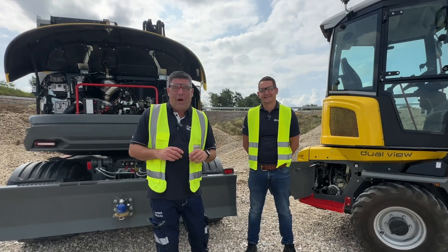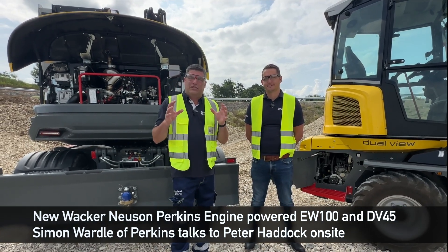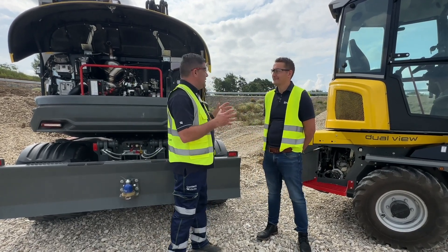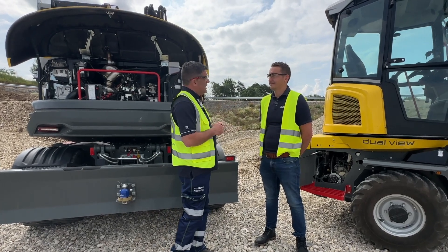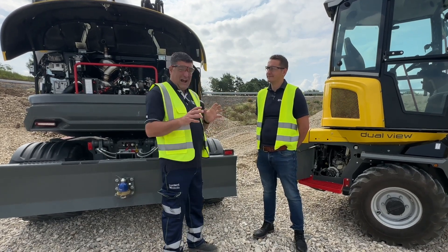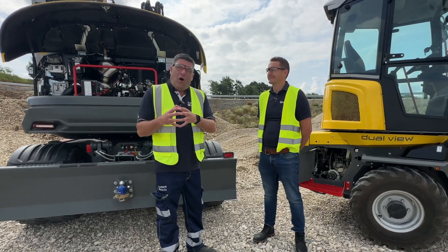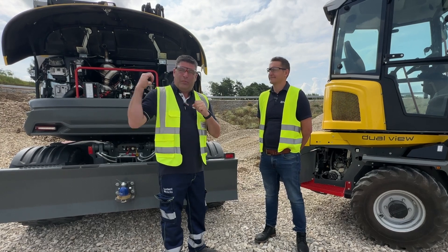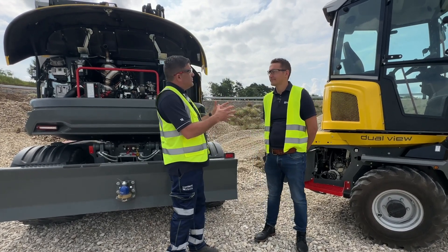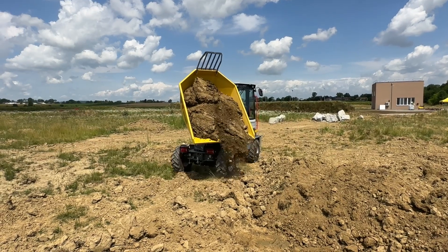Hi, I'm Peter Haddock and I'm here at the Wackenewson testing facility. The factory in Linz is just behind us and I'm here with Simon from Perkins Engines. Simon, you've invited me down to the factory to have a look at what you guys at Perkins have been doing with the team at Wackenewson on these two machines in particular — the brand new EW100 and the brand new DV45, which we haven't even seen yet in the UK. I've come here to discover how the Perkins engines go into the factory, but there's way more to it than just the assembly line, isn't there.